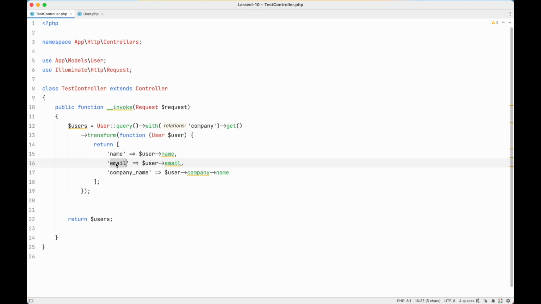So ideally, if it is really a large amount of data, don't use collection or any foreach loop to loop through all the data. Ideally, I would say try to get the data in this format using the query instead. So before using this get, which is to execute the query, do everything, like you can join the company and then get the company name as company name or something like that. So instead of using collection library for a large amount of data, always try to use database query using Laravel Eloquent or even raw query if needed. This way the performance will be much better in your application.